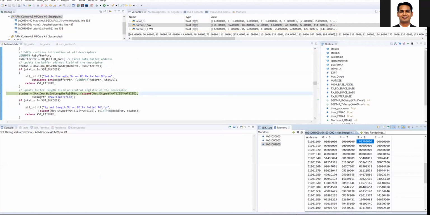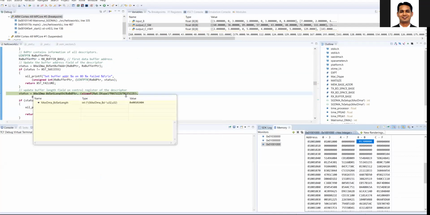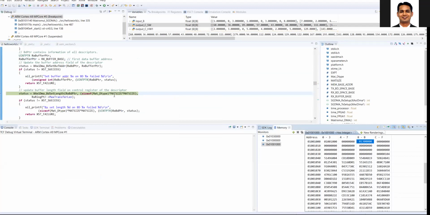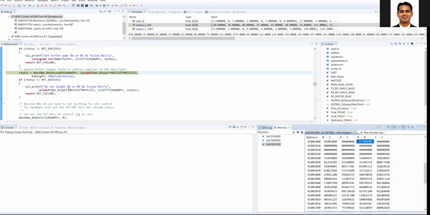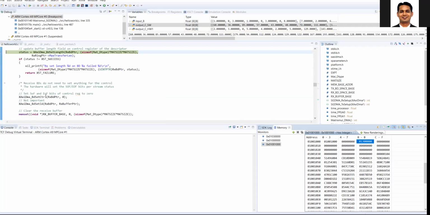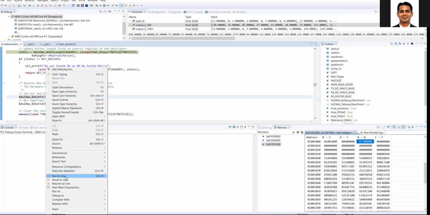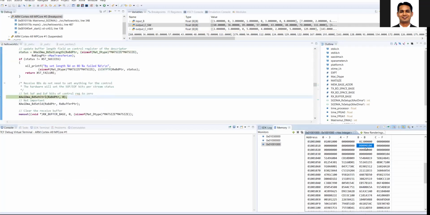Now we are going to update the control register of the buffer descriptor to set the size. This size is mat size into mat size: 8 into 8 is 64, into 4 because it's a float, so 256, which corresponds to hex 100. We will see that number written here in the control register.